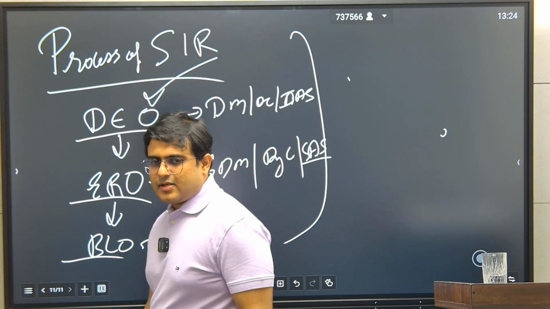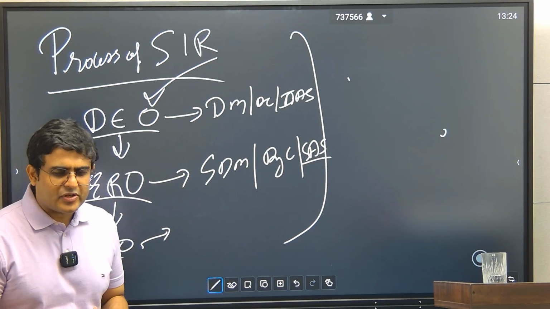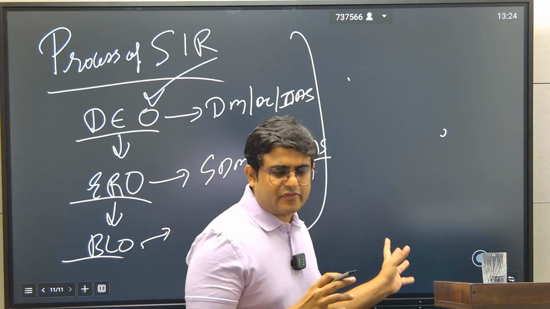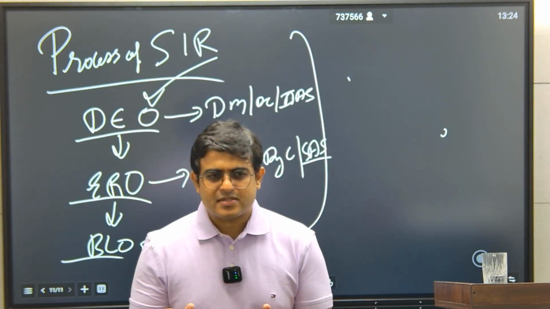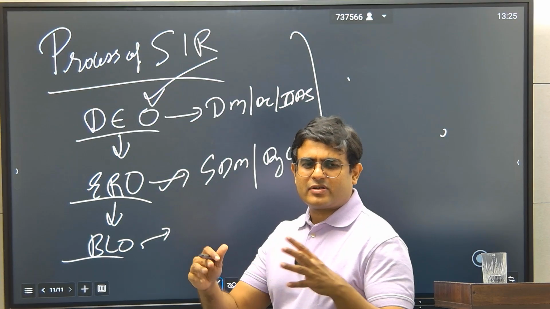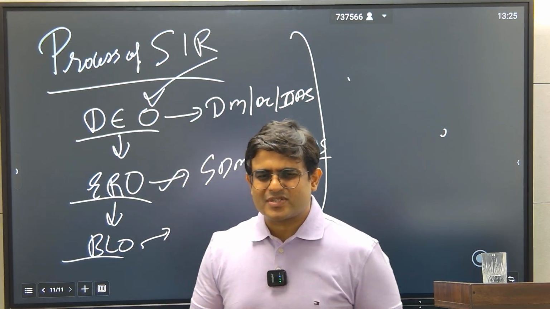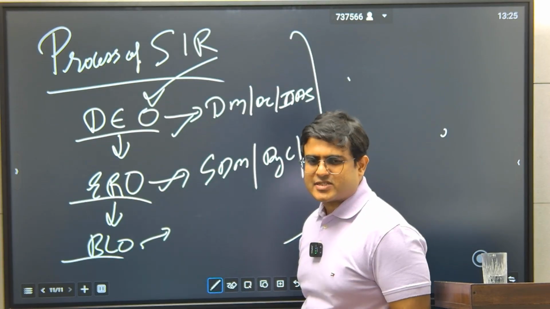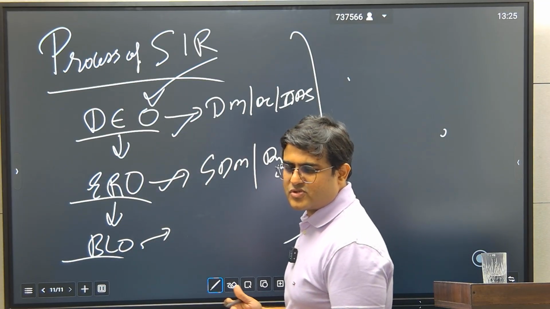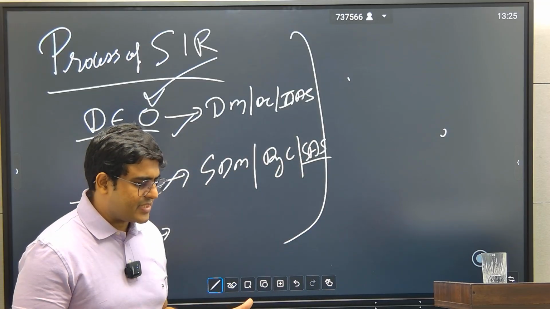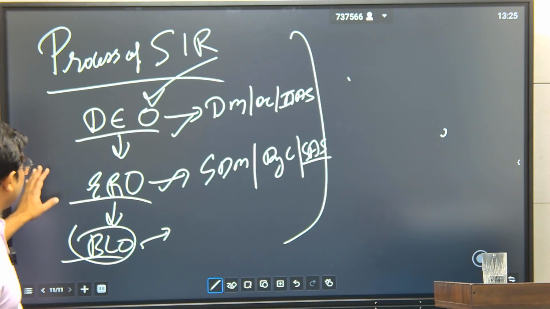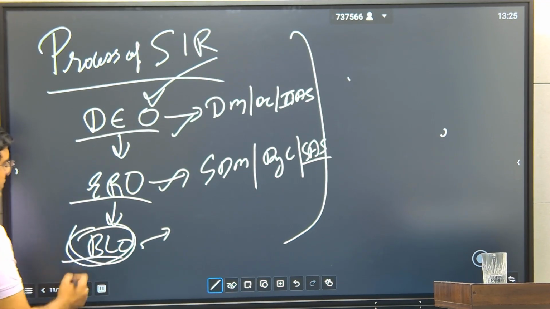Now, BLO, the booth level officer. Every constituency has a number of booths, and one booth in charge is the booth level officer, that is BLO. The summation of booths is in charge of the ERO, Electoral Registration Officer, and the district, in an election, that is one constituency, generally is under the DEO, District Election Officer, that is the district magistrate, district collector, who is an IAS officer, generally from the state services as well. Now, BLO, how the process is going on.